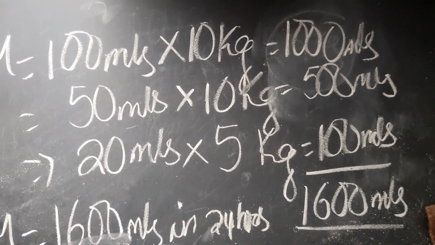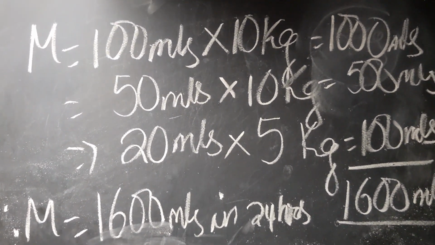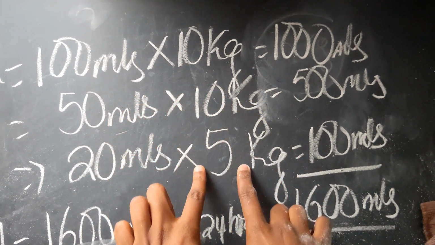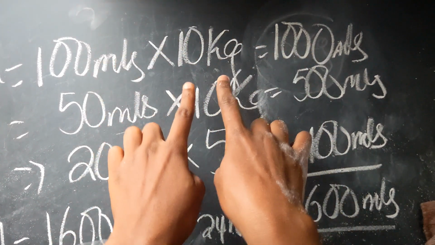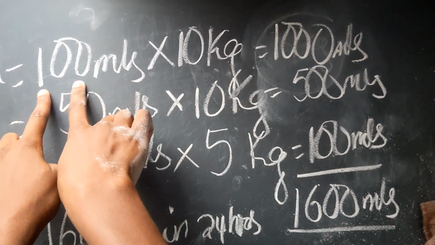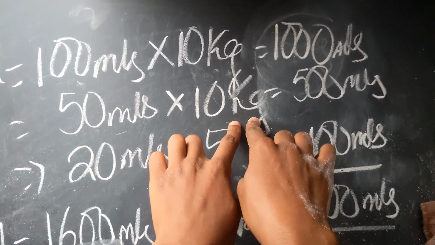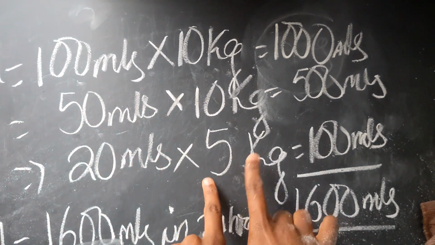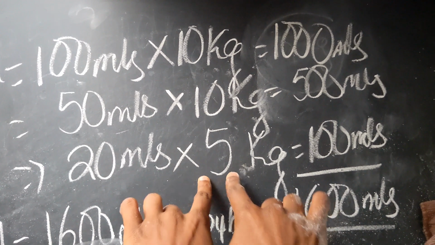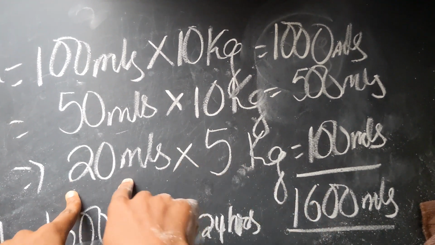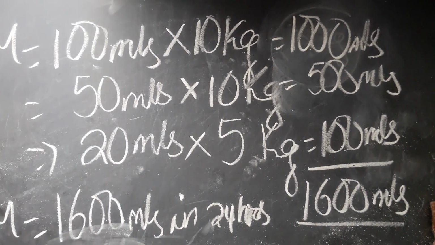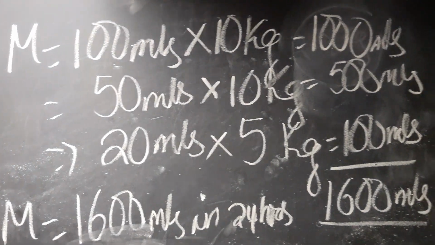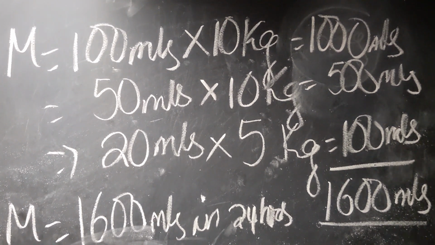Do you see that? Those are your calculations. So the 25 kg was divided in this way. The first 10 kg of that 25 kg is multiplied by 100. The second 10 kg of that 25 is multiplied by 50. And then the remaining kgs in that 25 kg is multiplied by 20 mils. Okay, that's the formula of the fluid maintenance. Always remember this formula here.